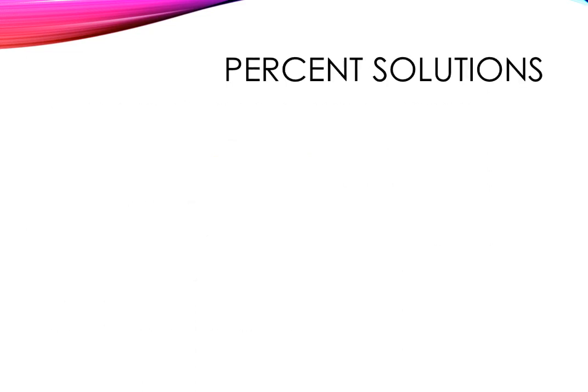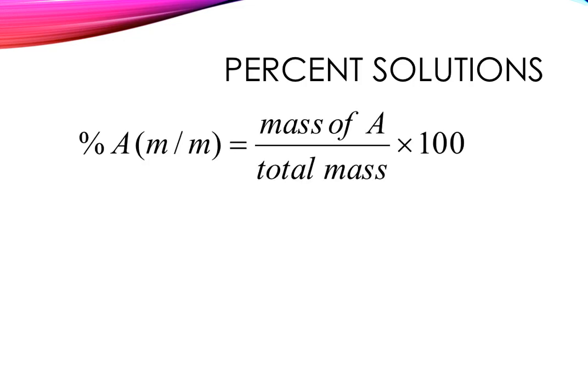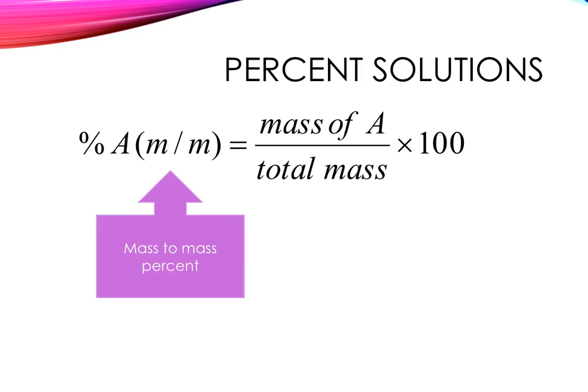It's super important. Percent solutions aren't emphasized as heavily these days, but they're worth knowing about, and they're really easy to do. It's mass of what you want over the total mass of the solution. You have to make sure it's the total mass and then times 100. We do percents all the time, so this is something that should be quite comfortable for most students. This would be a mass to mass percent. There are other types of percent solutions. You could do mass to volume, volume to volume. You're supposed to specify what it is.